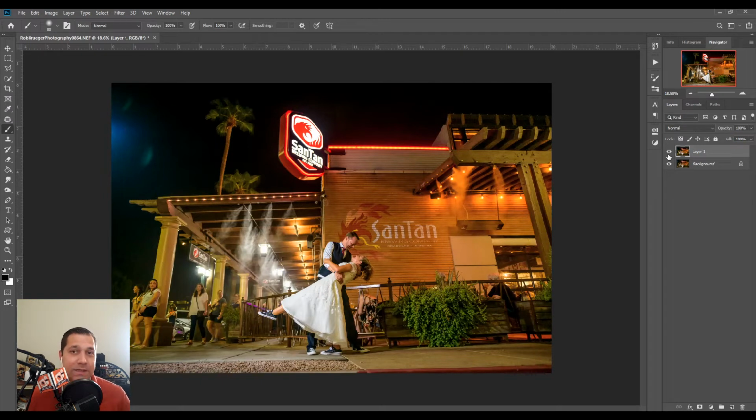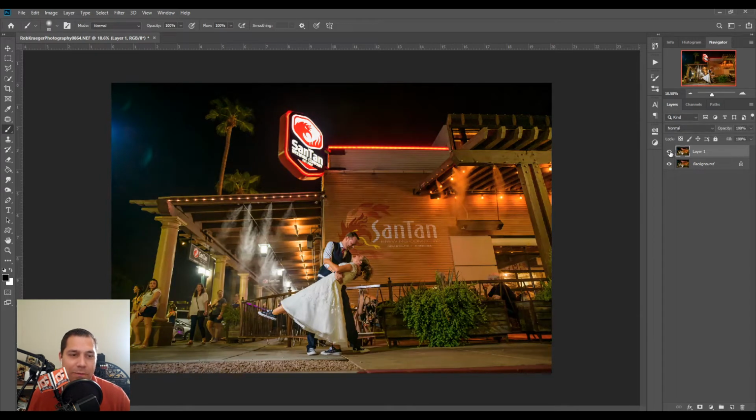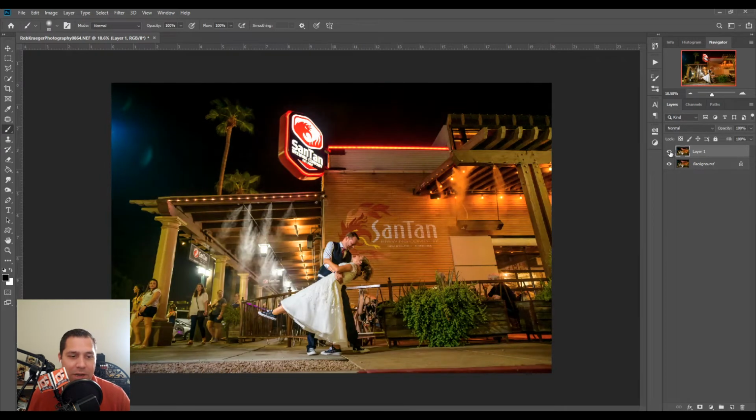Now, the effect of the levels is not terrible, but what's terrible is I can't do anything else. I can't go back and fix it. I can't change my mind. I can't undo. I mean, there's a few little things you can do. You can play with the opacity and make it not as intense, but the reality is it's difficult to work around that kind of a change.